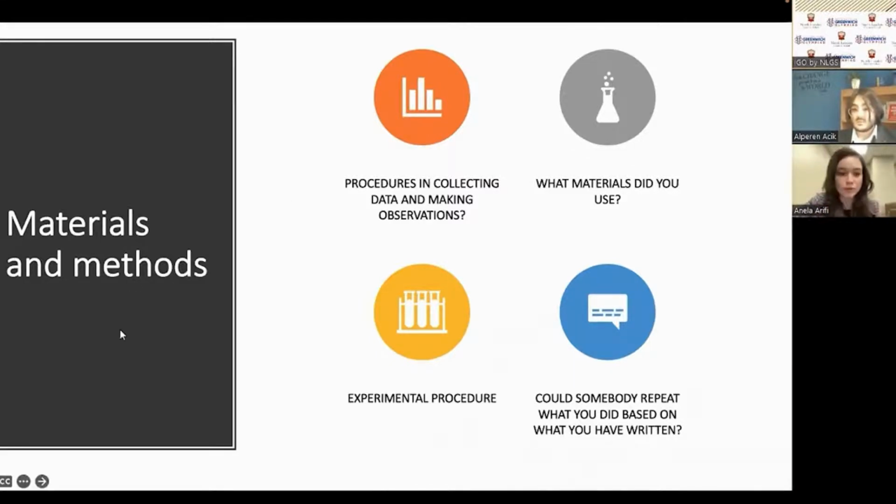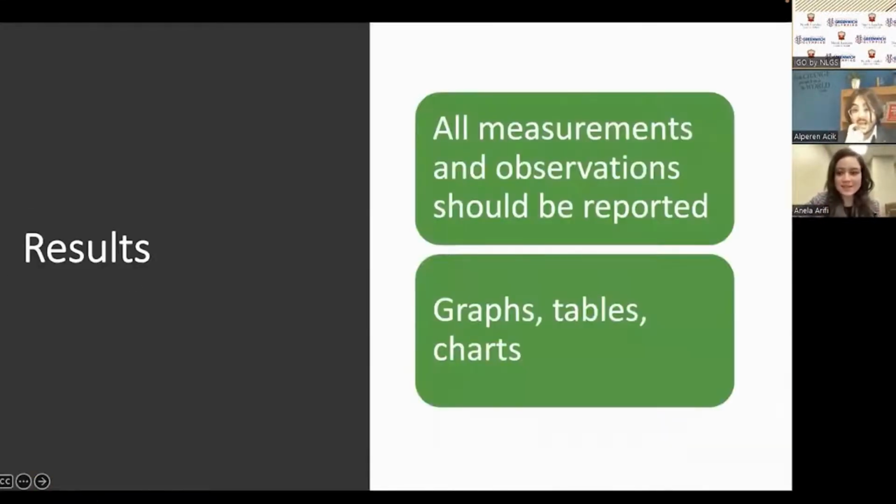So this is super important. The next section is the results section, and this is the section where I would say I like to brag with what I actually achieved with my experiments. This is a section where you show all your measurements and all your observations, all your results, but then you show those results in a way that will draw the audience in.